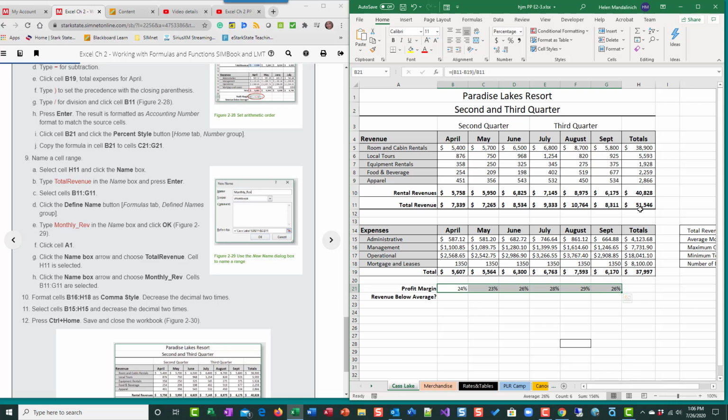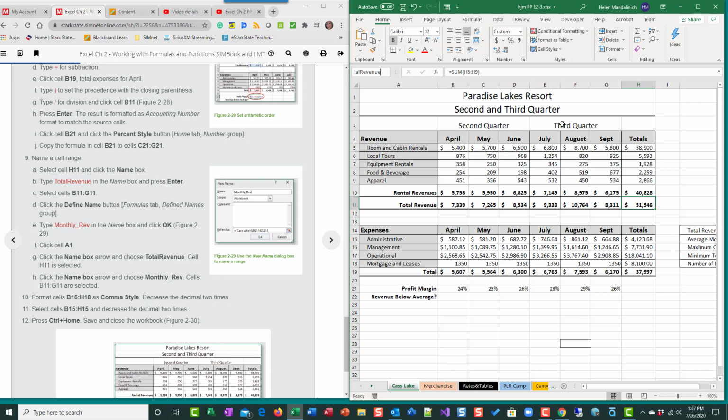If I want total revenue, I'm always going to have to remember it's H11, if I want to use that in any kind of formula on another sheet. But it would be much simpler if I were to sit on that cell and come up to the name box, where it says H11. I'm going to click, leave it highlighted like that, and then just type over it: TotalRevenue, enter.